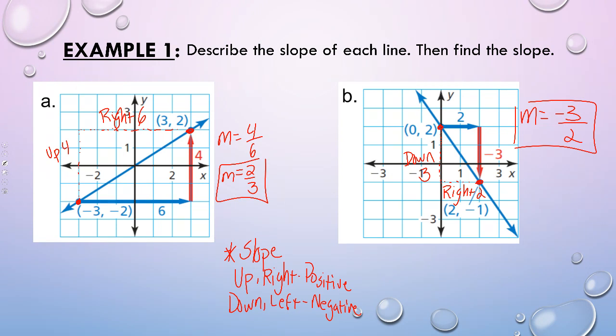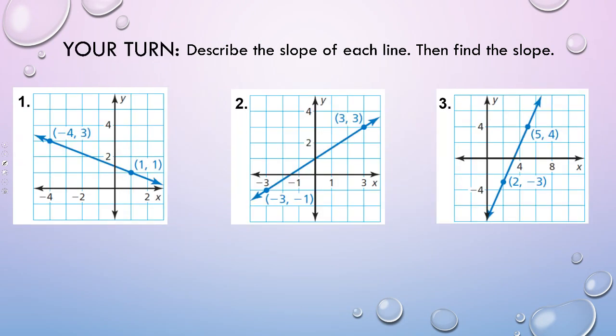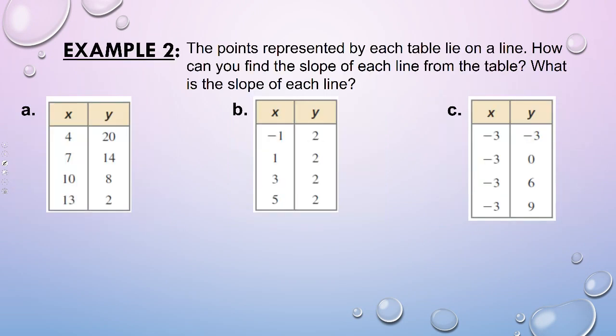So all we're doing here is we're doing our rise over run. Your slope is equal to the rise over the run. If you wanted to, could you do your y2 minus y1 over x2 minus x1? Sure, you could, but if you're given a graph, I think it's easiest to just use rise over run. We'll do these examples in class.